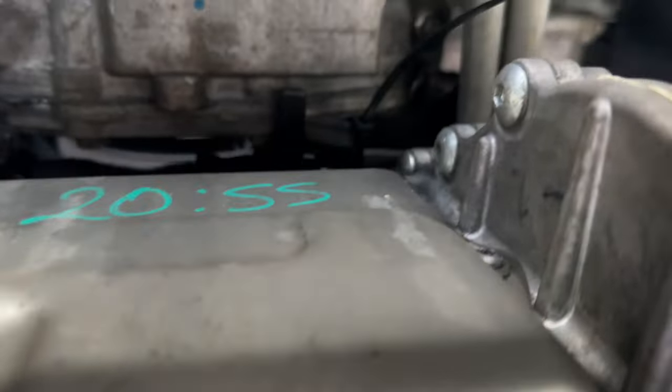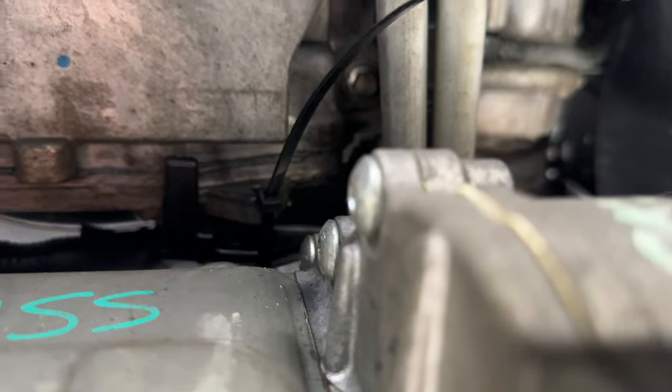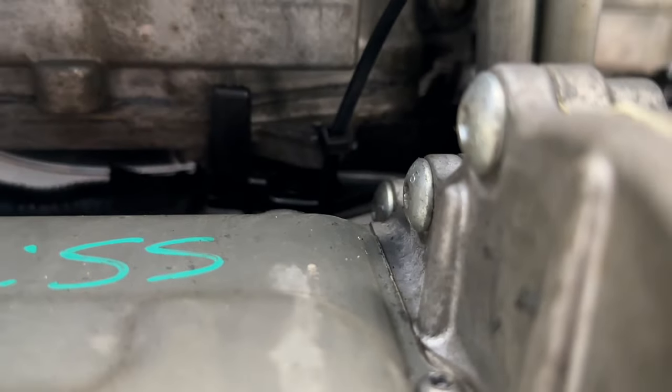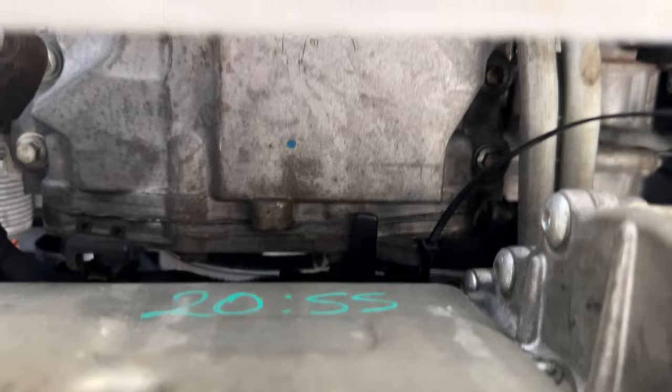So we can all be clear, I did decide to go ahead and go underneath to show you all the 10 millimeter I'm talking about. That 10 millimeter is right here. It's right where you would see that zip tie going through, and it actually holds that piece of plastic. So that's attached to it. So just make sure, I didn't put my bolt back through. I thought it wasn't necessary. It's just holding that battery cable. So I did use a zip tie right there, but I wanted to show you all exactly where it was at if you look from underneath here. So underneath, this is what you're going to see.